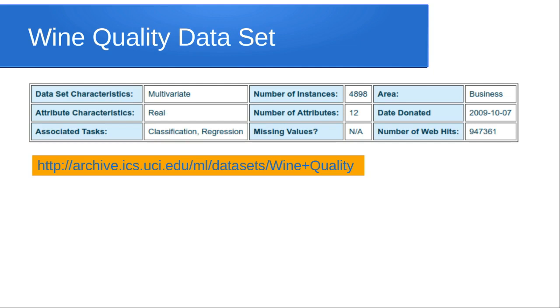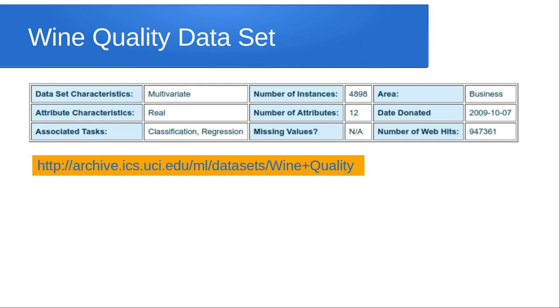The number of instances are as follows. Red wine, 1599 instances. White wine, 4898 instances. The number of attributes is 11 input parameters plus 1 output parameter. The input variables are as follows: 1. Fixed acidity. 2. Volatile acidity. 3. Citric acid. 4.